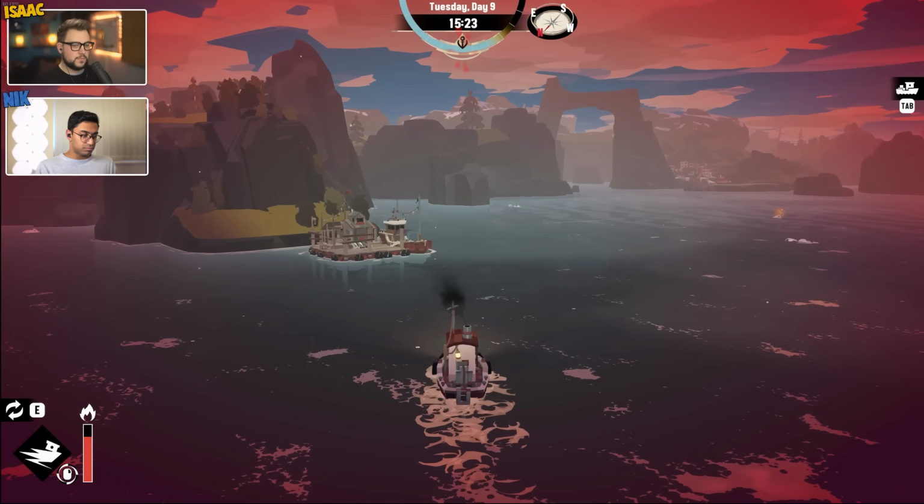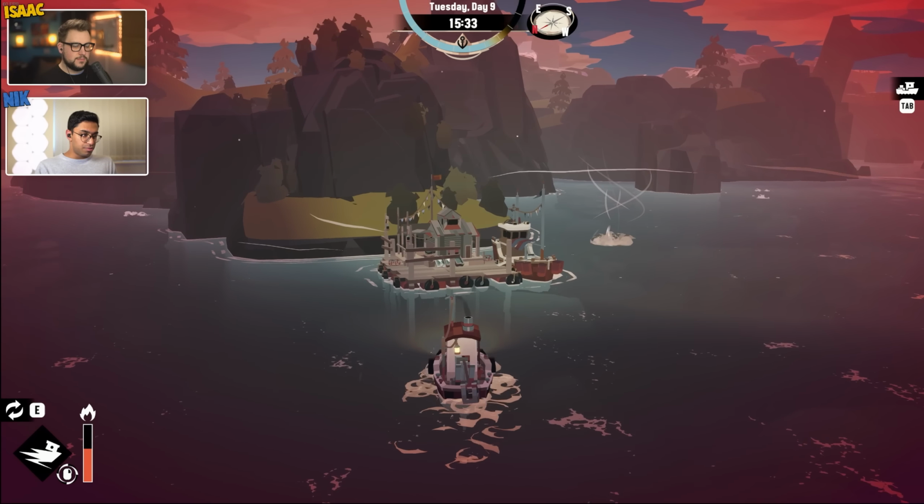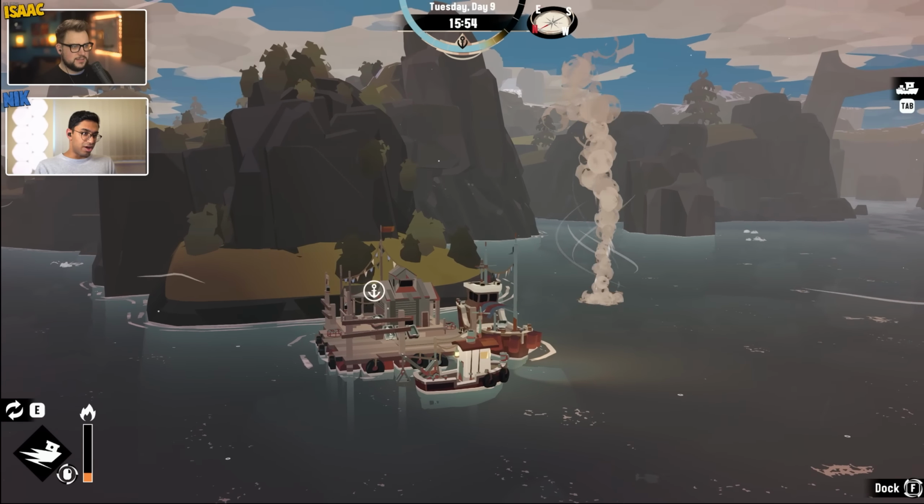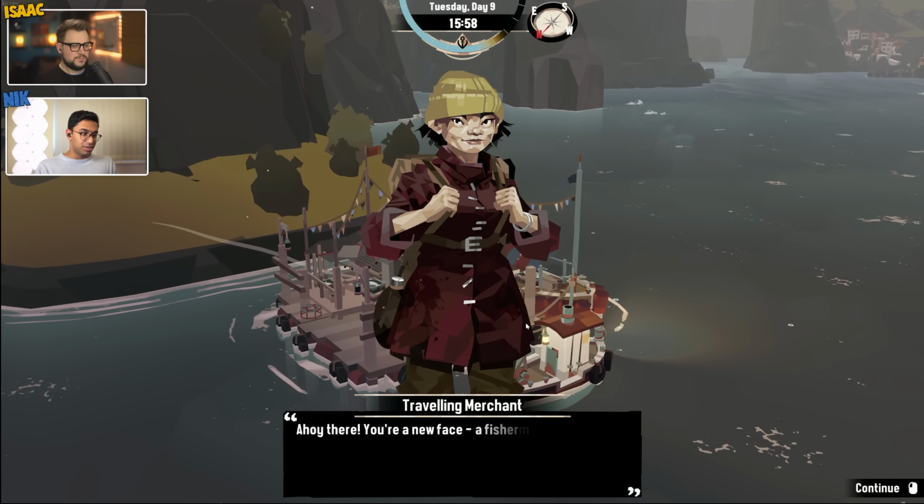Hello, do you have wares? It's a very small little area, right? You have trinkets. What is that? You see that? That's like a hot spring there, bursting up.